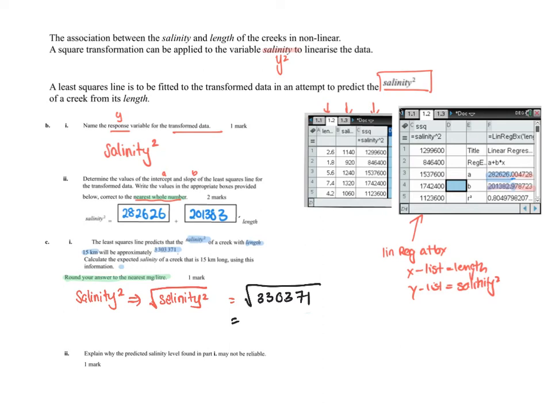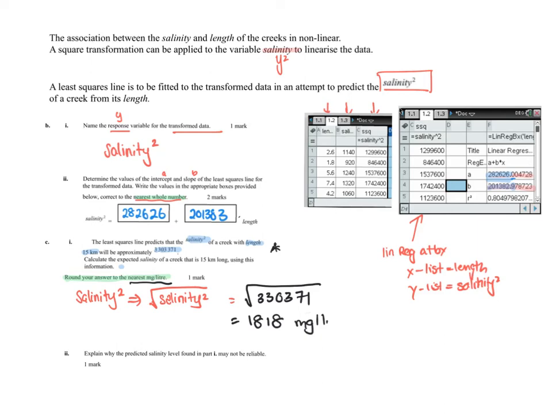Okay, so now it said to the nearest milligram, so we end up with 1818 milligrams per litre. Okay, so that one you have to use the data they gave you, so don't be tricked into trying to find or use something else, just use the data that they gave there.